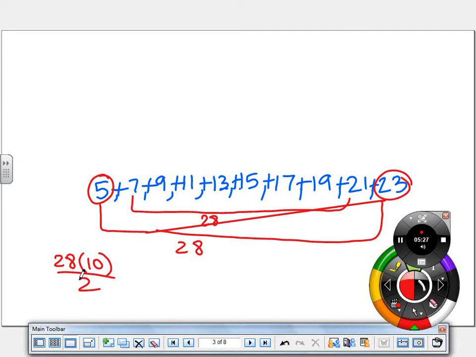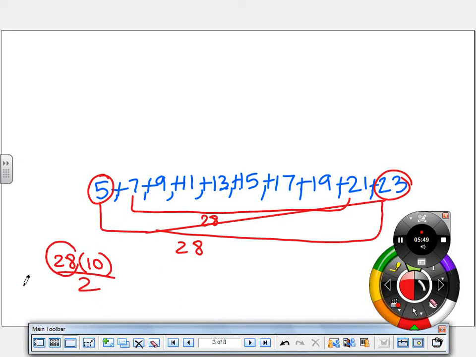Well, multiplication and division, you only will divide one of these by 2. Which one? Whatever is going to be most convenient for you, but only one of them would be divided by 2. Now, if it was 28 plus 10 over 2, then there would be a different idea happening there. Okay? So, where was the 28 coming from?